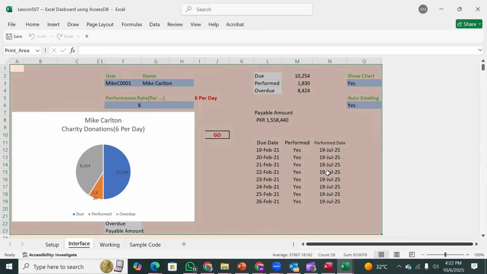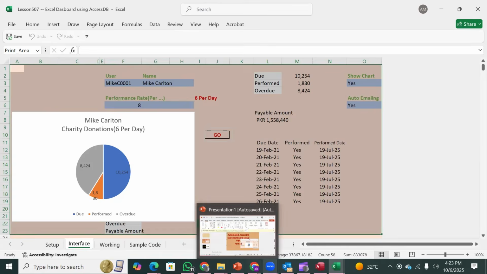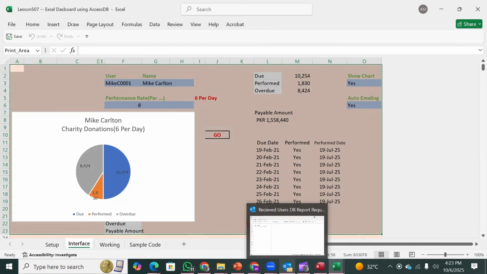So why is it? It is because while creating this user, it was asked when you want the start of backlog clearance date. So that date was given. The system is using that date, day to day, whatever request is coming, it is adding one into it, and the next available overdue tasks have been marked as performed.